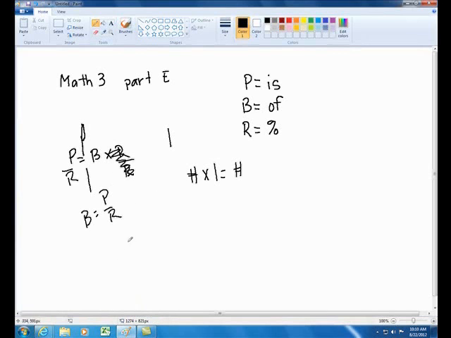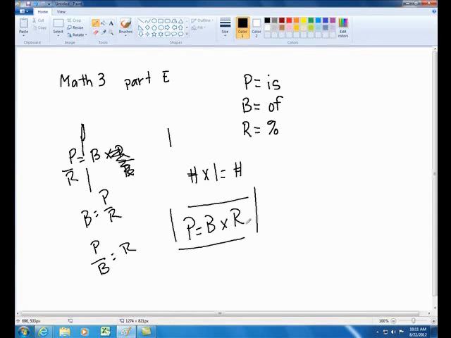You can do the same thing with the base and divide both sides by b, and that would leave you with b on this side and r on this side, and that's where they get the other formula. That is fine and dandy, but it seems like whenever they do it this way for you, it really seems like you're trying to remember 3 formulas when it's all just the same formula. So we're just going to use one formula. That formula is going to be percent equals base times rate. I'm going to show you just another example of why it works.